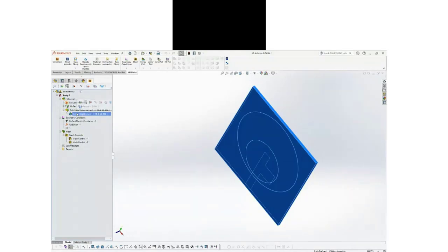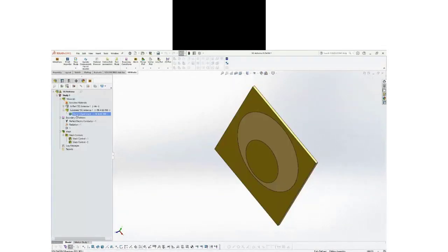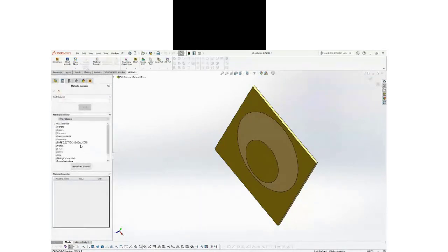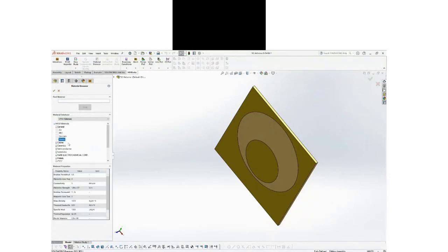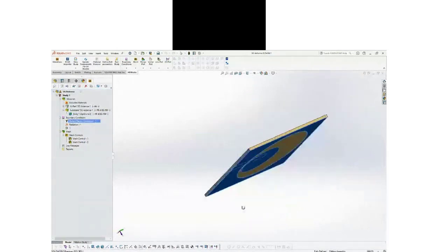It has one body. If you double click on it, you can see what its characteristics are. If you want to change the material, you say apply material. You go to the material library, and say, okay, I want it to be plastic or something. Or I'm going to go to semiconductor substrate, it's sapphire or something. You can use these because they are already preset. You can say, okay, what are the boundary conditions that are used? If I click on perfect conductor, it highlights it for me.